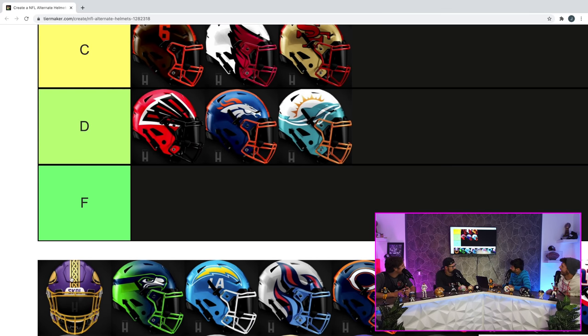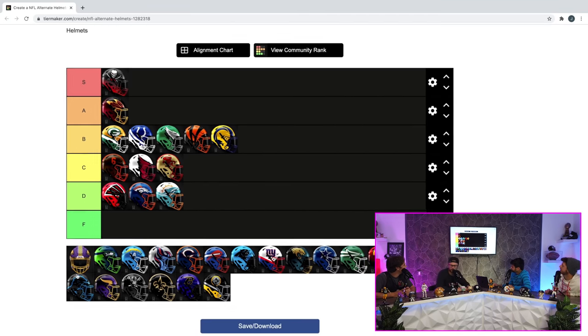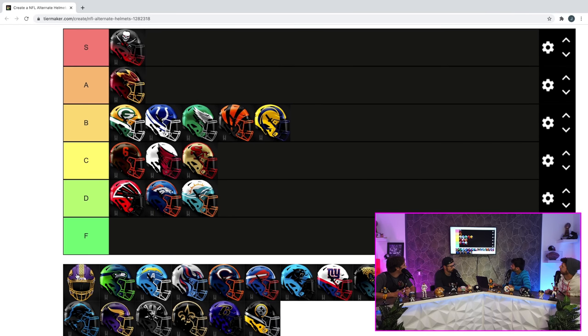No, it's too wide. If there was like one little single white stripe going down, but what is this? It looks like somebody braided their hair, Nordic, like a tribal symbol. That's what I thought of. Nah, I mean, I like the helmet. I don't hate on it just because of that.